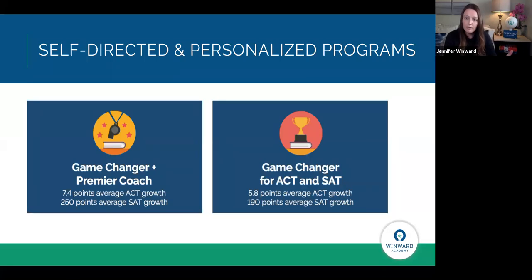So again, some of the more self-directed programs will give students access to practice tests and lessons, where they're able to do those analyses and decide what they need to do, but then they really guide the ship themselves. And then you can work your way up to having programs where we can actually analyze their diagnostics. We can create customized weekly study plans for them. We also have accountability coaches who can check in with students on a weekly basis and make sure that they're doing what they're supposed to be doing, right? So there are some parents who are like, I'll do that part and save the money if you just make the study plan. There are other parents who are like, oh my gosh, please, will you just check in with my kids so we don't have to talk about it, we don't have to be concerned about it. So of course we want to provide both just because you never know what would be best for a family.